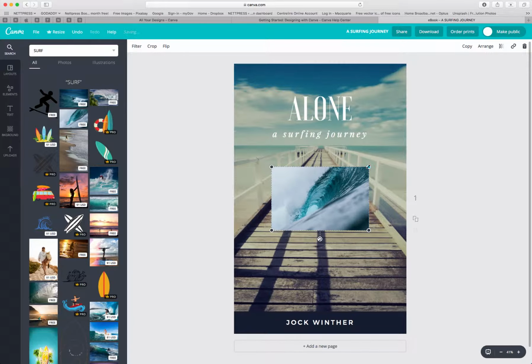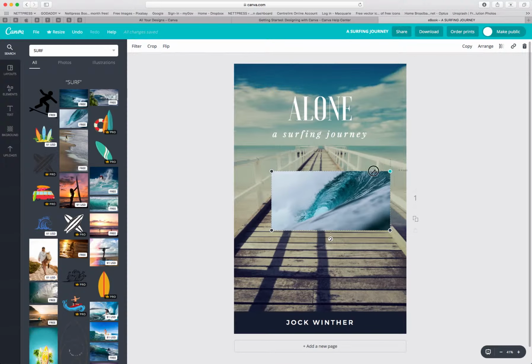That looks pretty cool. So you can click on this resize corner icon, but if you click and hold down the shift key on your keyboard, you can resize it any way you like.